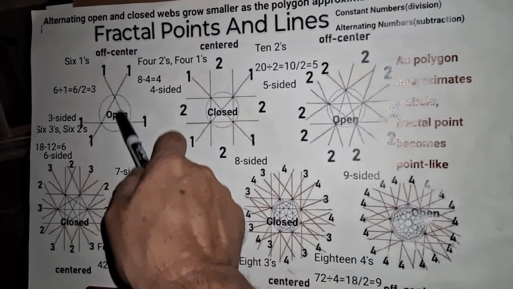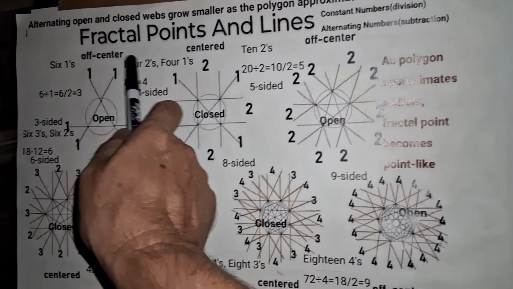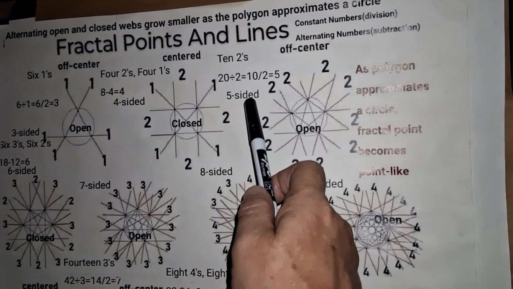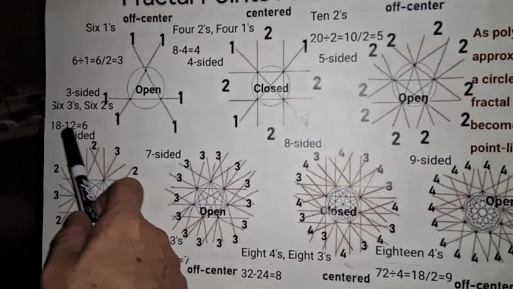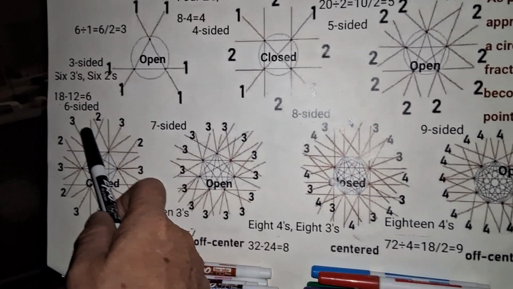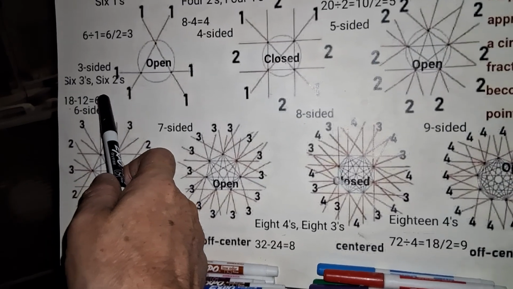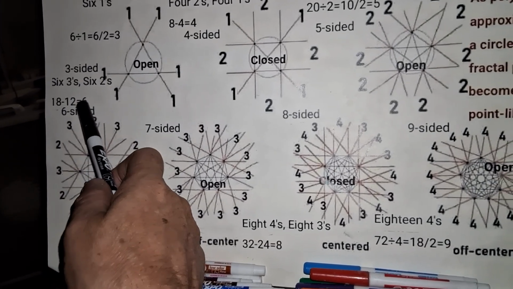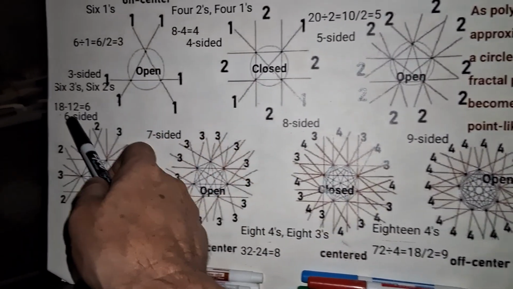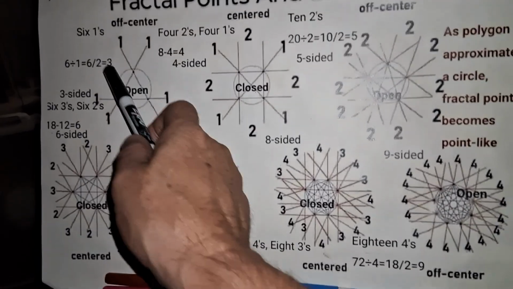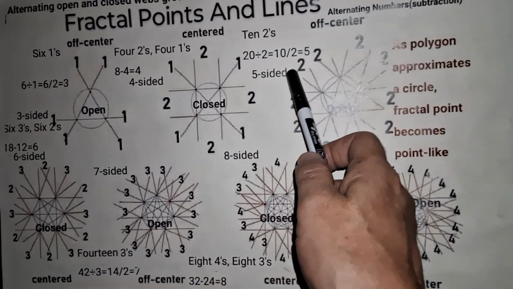This has 6 ones. This has 4 2s and 4 1s, which is 8. If you add it together, 6, 8. This has 10 2s, 6, 8, 10. This has, what does that say? 6 3s and 6 2s. So that's 12. Well, 6 3s, 6 2s, 12. This is 10, and that's 12. 14 3s, and they alternate between one type of equation and another type of equation to determine the lines that go through here.